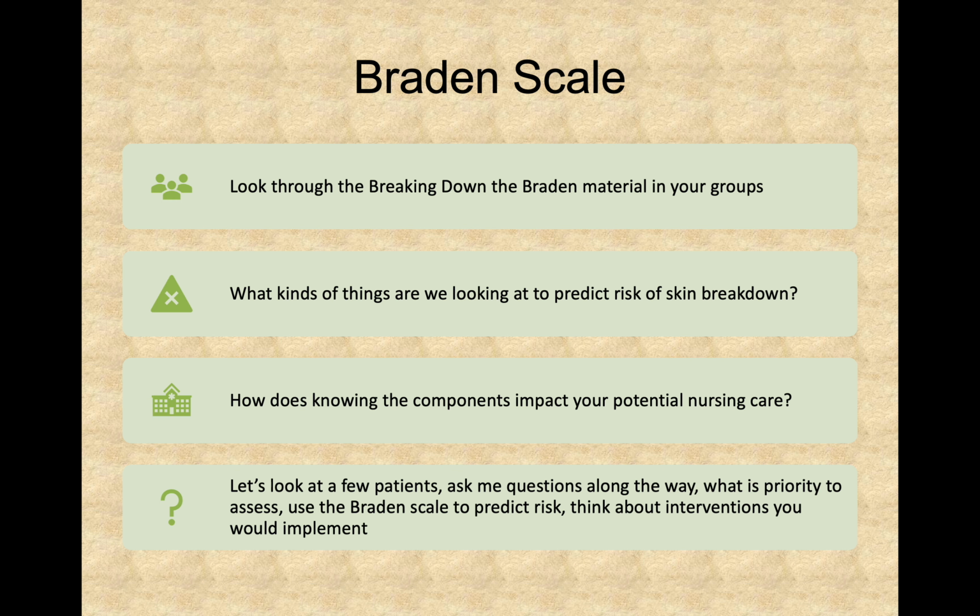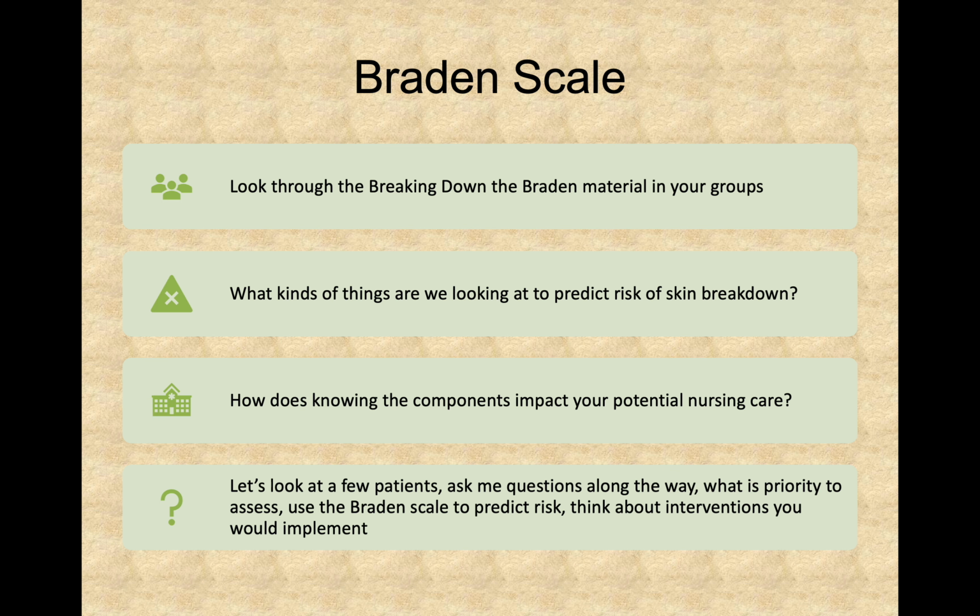So the categories in the Braden scale are sensory perception. In other words, are they able to respond appropriately to discomfort that's related to pressure? So, is the patient able to feel their feet, right? Do they have paralysis? Can they move if they need to because they can feel that there's excessive pressure on a particular location?